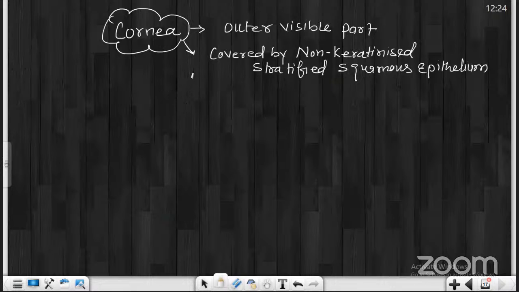It allows light rays to enter inside the eye, right? And it is the most refractive portion of the eye as well. The surface of cornea is kept moist and dust-free by the secretion of the tear gland. So we should know this cornea is cleaned with the help of secretion of the tear gland. Cornea is transparent होता है ये.